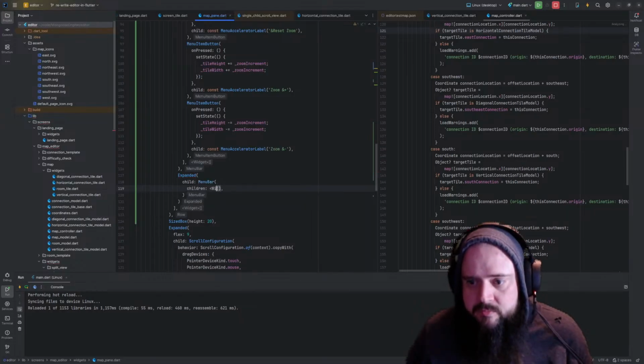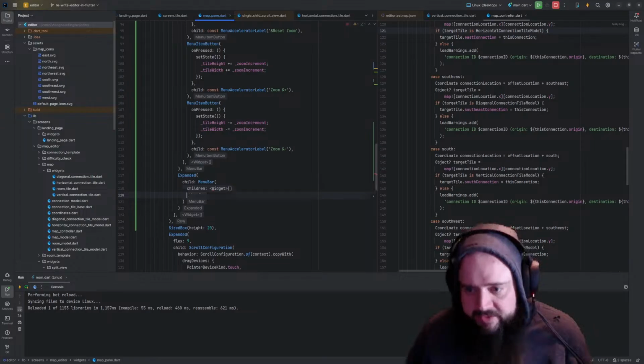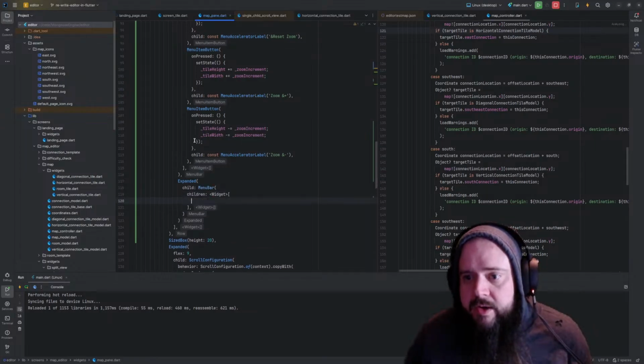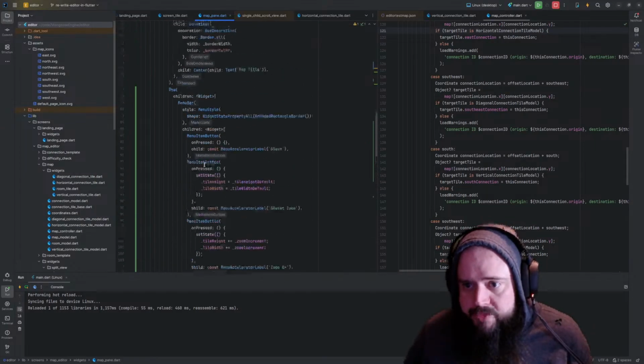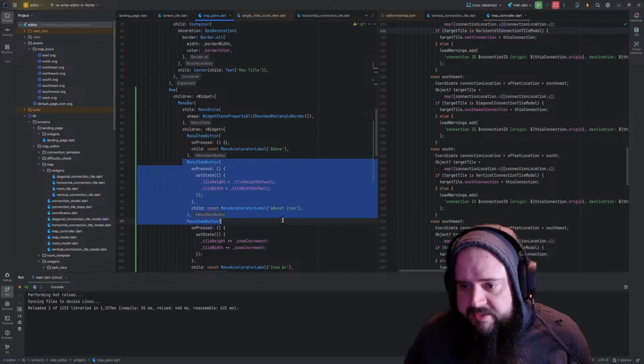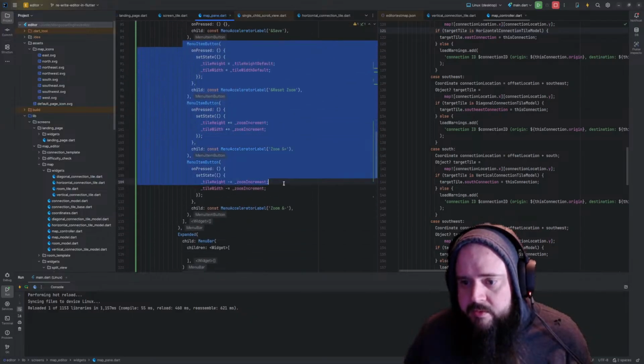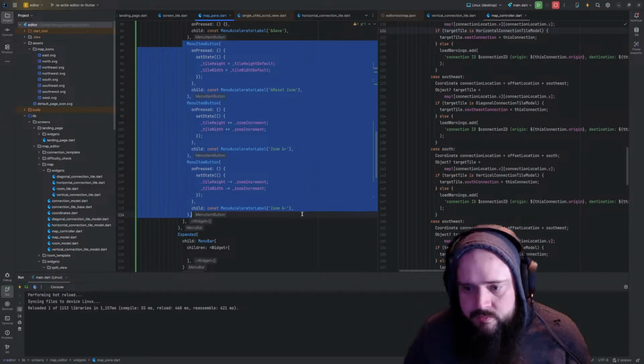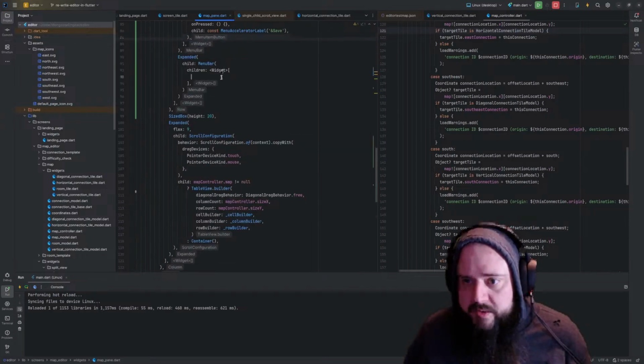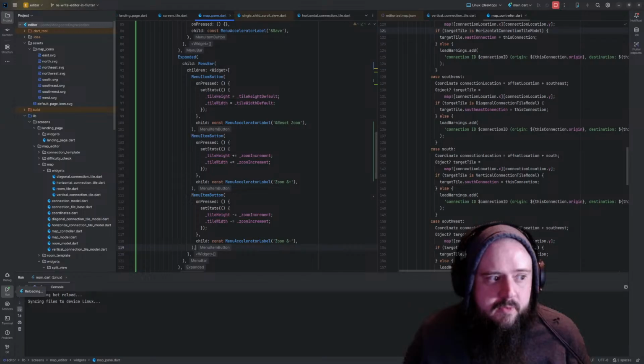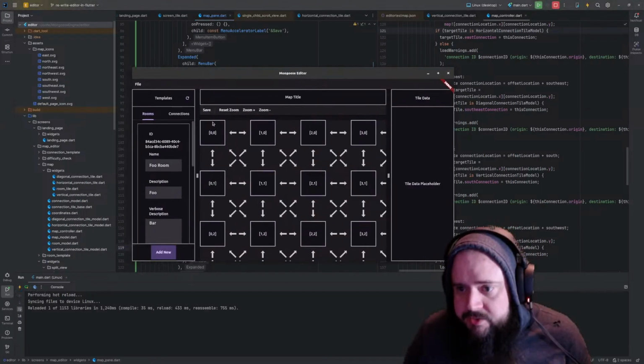Children. List of widgets. And then I put everything outside of save in this one. And then it's actually 2 bars.